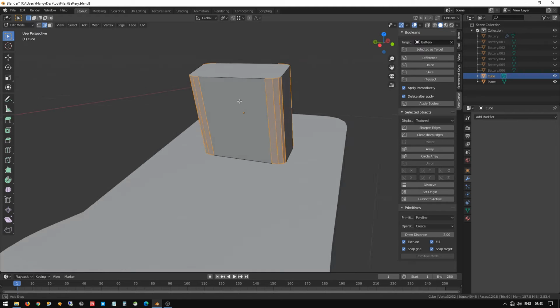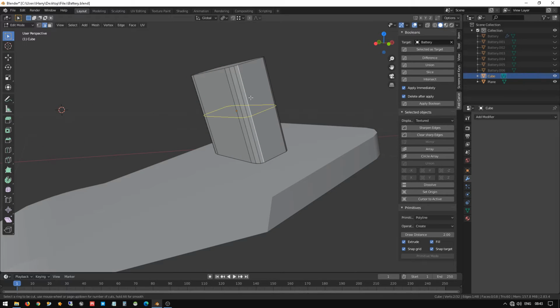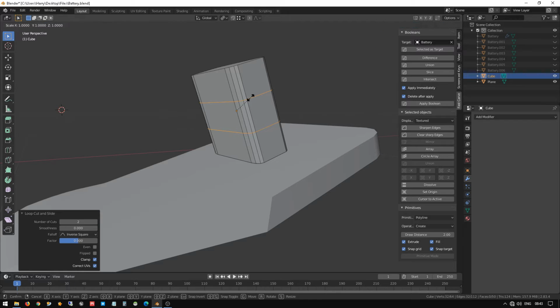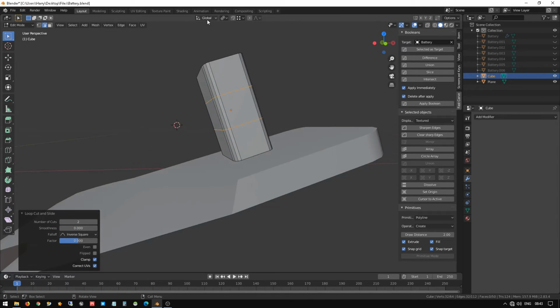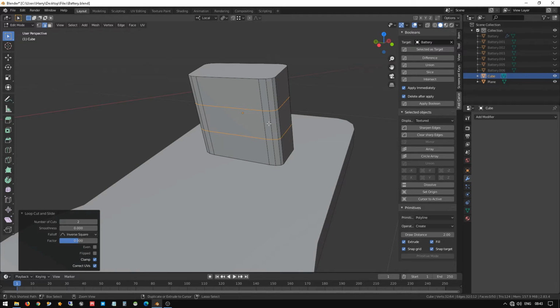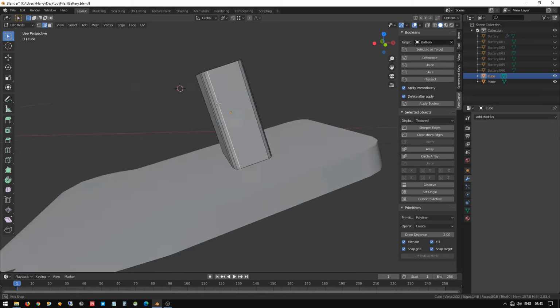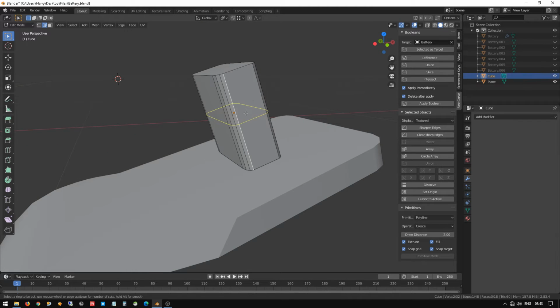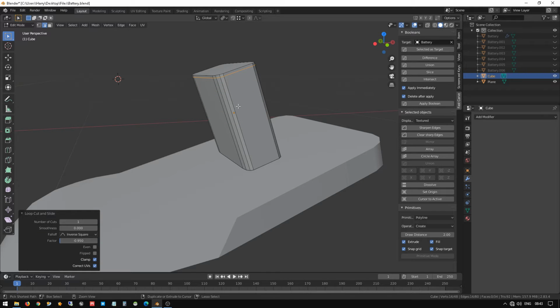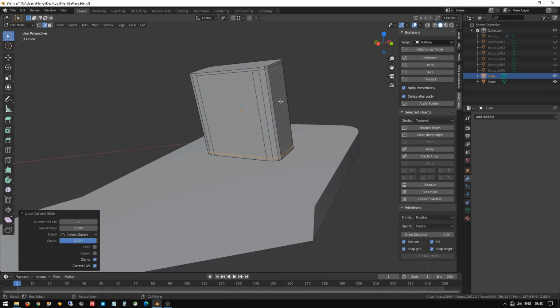And we are going to add some loop edges, and press S Z to scale, sorry. So here in global view, we will change it to local view and press scale set. Okay, we can do one more thing, I got an idea also. So change back to global again, press Control R and add one edge loop here, and Control R, select this and add one edge loop here.